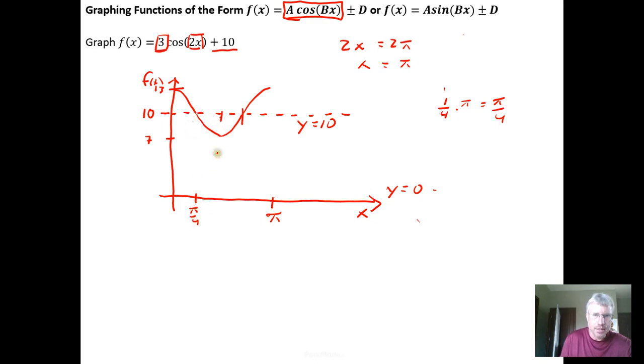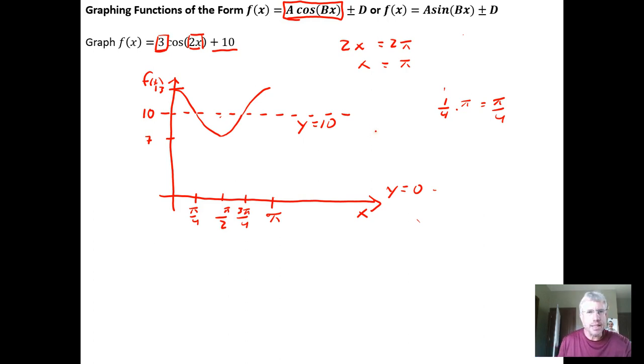this second tick mark right here is going to correspond to 2 pi over 4. The third tick mark right here is going to correspond to 3 pi over 4, and this last tick mark is 4 pi over 4, which reduces to pi. So we can reduce any of these fractions. 2 pi over 4 would reduce to pi over 2. So you can reduce those. I don't think that you need to.